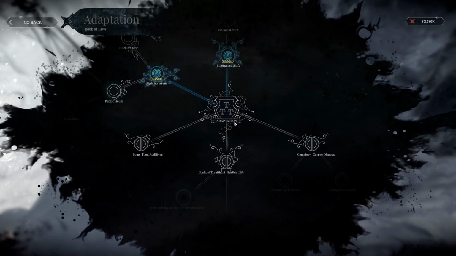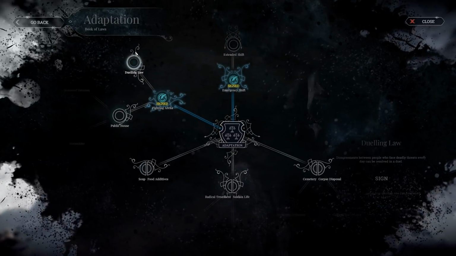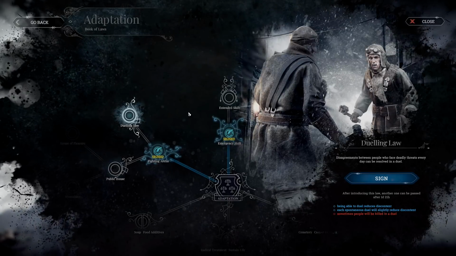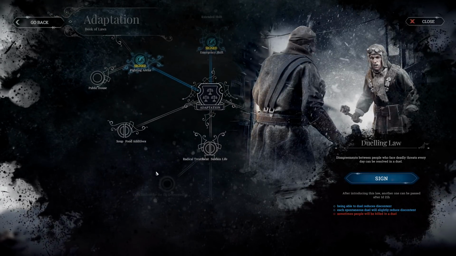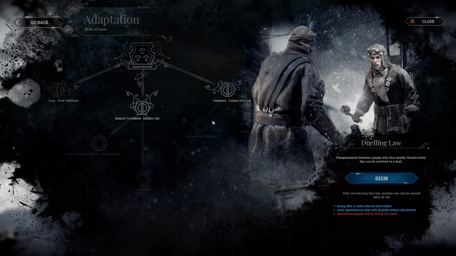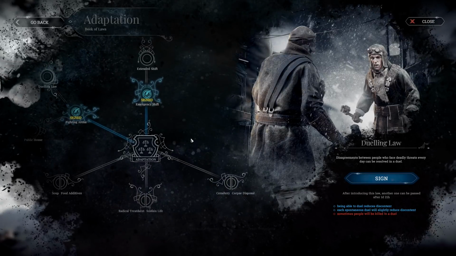Okay, another law. What should we pick up? We probably don't want a dueling law, because people can be killed in a duel. And we only got 46. We could unlock soup. Hopefully we won't need a cemetery just yet.